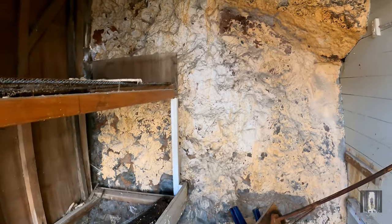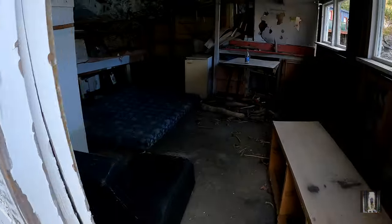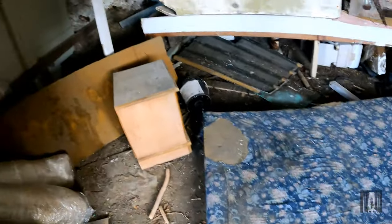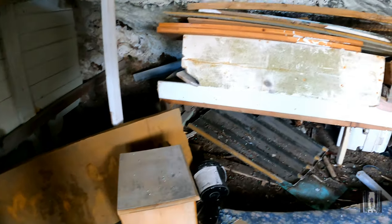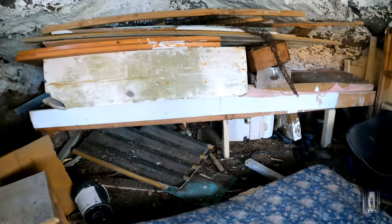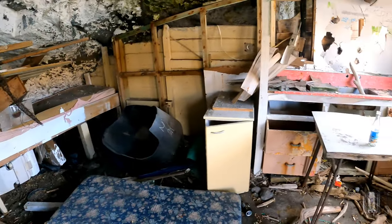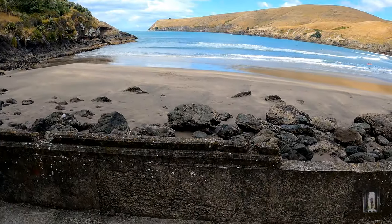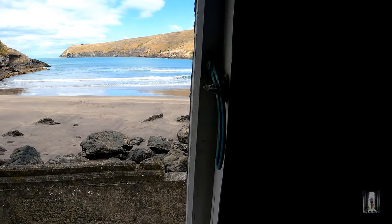So, we have the bunking room first of all, built into the rock face. Couple of bunks with wire woven beds, which is a 1950s style bed. Bit stinky in here, the mattress smells a bit sodden, and there are some other bunk beds up here. There would have been one at the bottom, a bedside table, two more bunks here, a chemical flushing toilet over there, and we have a kitchen and a nice view, nice breeze here, and a bit of a concrete wall to keep the tide from crashing in.